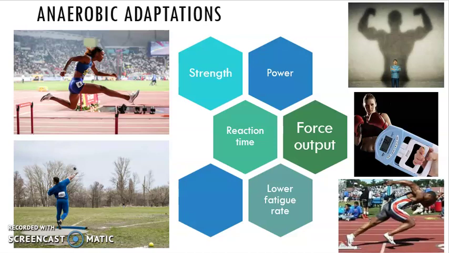These athletes will also train to improve their reaction time, high force output, and a lower fatigue rate. These values can increase the athlete's chance of performing the activity in the most efficient time. For example, the hurdler will need a fast reaction time to the starting pistol in order to start the race as quickly as possible and stop the chances of decreasing the time because of a slow start.